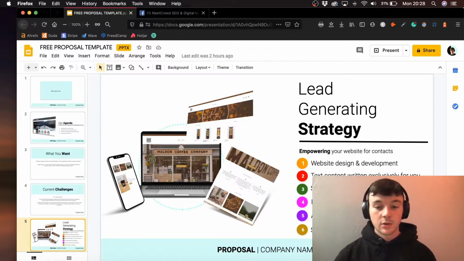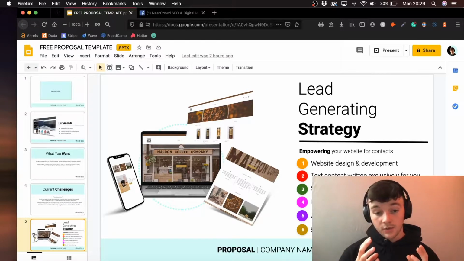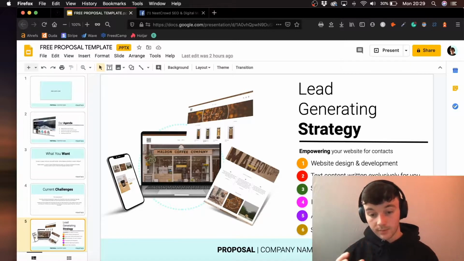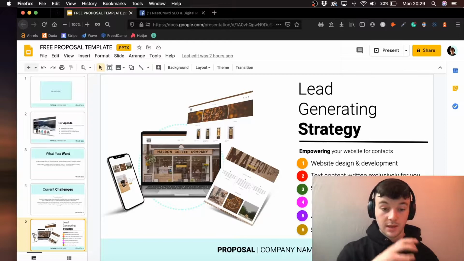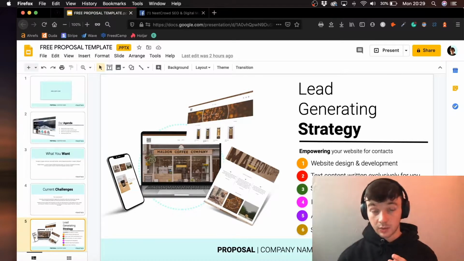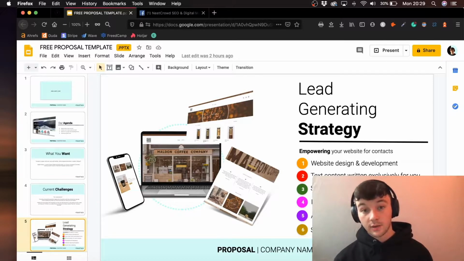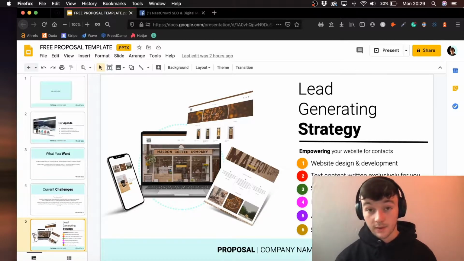So today I'm going to show you a template that I use, which is a vital part of my sales strategy when trying to convince a business owner, convince a client, that I'm the right person for that job, right? What's key with SEO and web design is to be able to communicate and show them the value behind what you're doing, right? And it's actually quite hard to do this, especially with SEO.